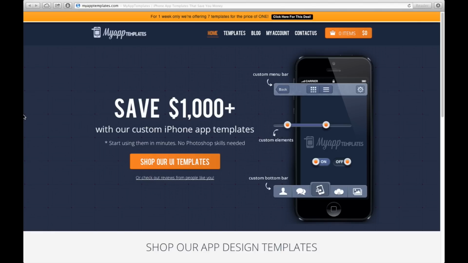The last thing I really want to highlight with these before we take a look at some of them is that honestly, for the price of one of these templates, you save so much of your time that would be spent otherwise learning how to do your own tab bar or something like that, or making the good-looking graphics, because you don't want to ship an app that just looks flat and boring with the stock look.